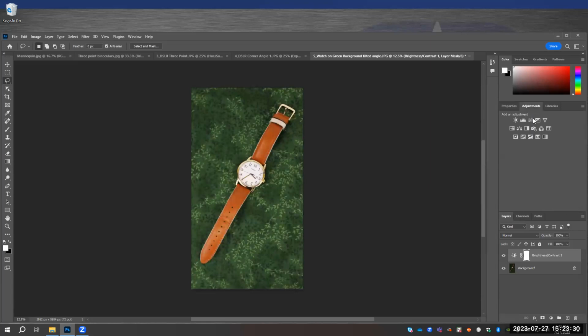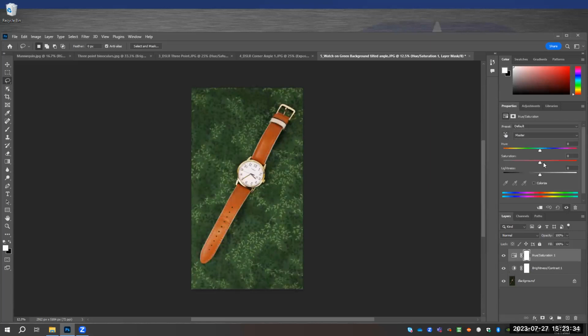I'm also going to desaturate. So let me find desaturation. It's not as vibrant because it's making this look very, very bright brown, and that watch was not that bright brown. So I'm going to desaturate it a little bit to about this point. That's a more accurate color that was given to this watch.